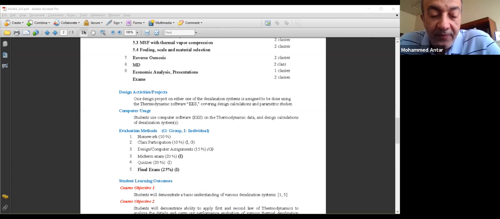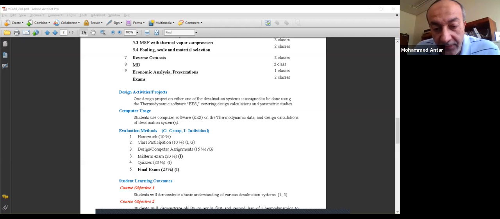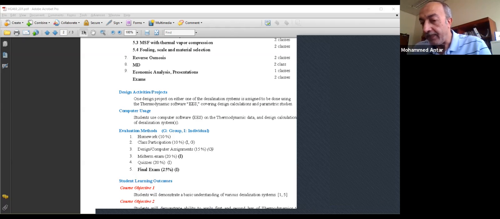And then we're going to have a series of short quizzes, maybe every other week or every 2 weeks. We can make a small quiz, and the summation of the quizzes is going to take care of 20% of the grade, and finally a final exam of 25%. I ask you to look at this and see whether this mechanism looks fine to you, and tell me what you think.